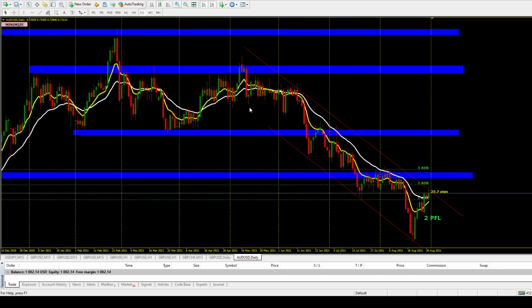So what does the market maker say? The market maker says that there is a 2 days ago peak formation low. So peak formation low means the price is going up, and they calculated by ADR, average daily range. So that's the ADRs. Okay, so price is going up. Market maker is saying it's going up. Look at the moving averages. They've been dropping all the way down. When the yellow crosses the white, it's definitely going to be going up.